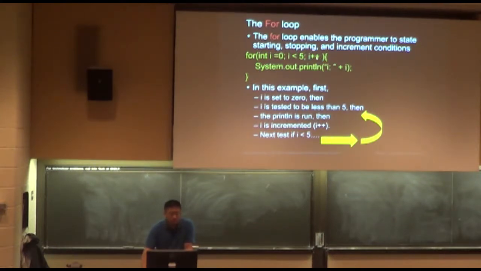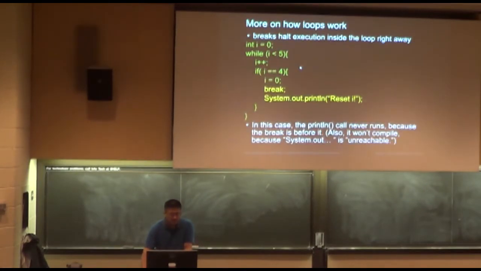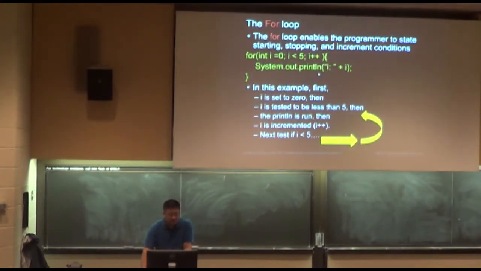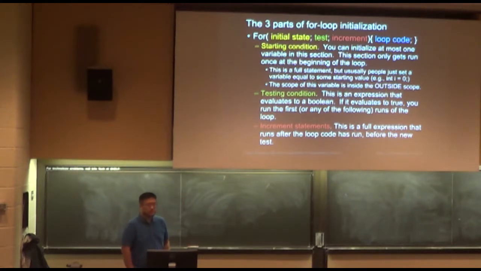For example, excuse my flipping slides here, one thing that's easy to forget in a while loop is this iteration statement inside the while loop. It's usually at the end of the loop somewhere, right? If you forget that, then the loop can accidentally run forever. The for loop prevents you from forgetting that because it's in the very beginning of the loop. You can't really forget it. So this is what makes the for loop really different from the do while loop and the while loop. But because it's self-contained, it's a popular thing.